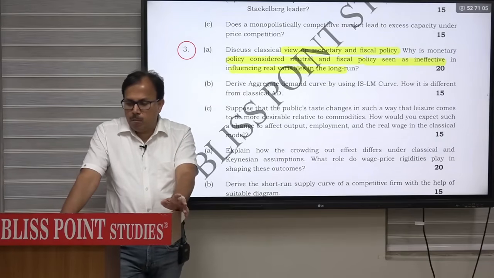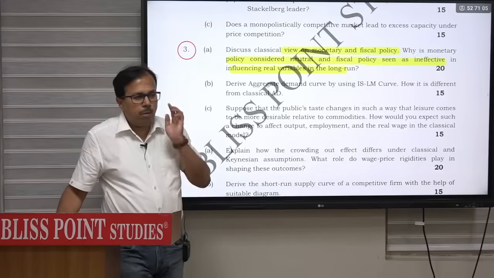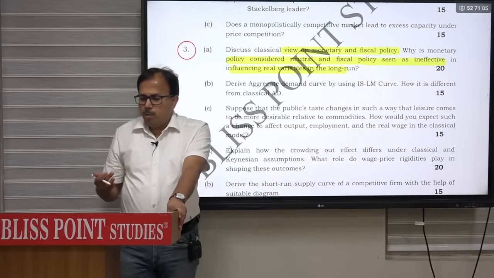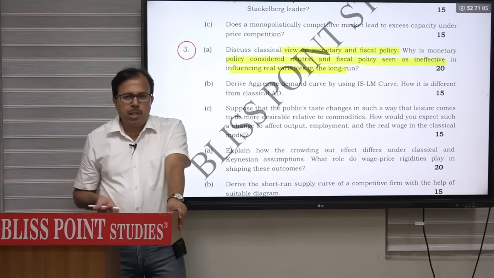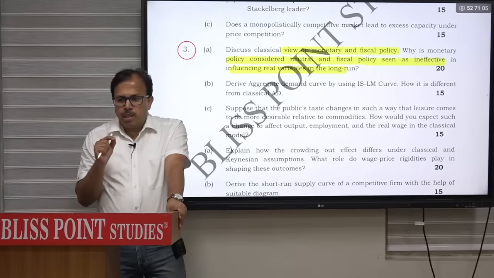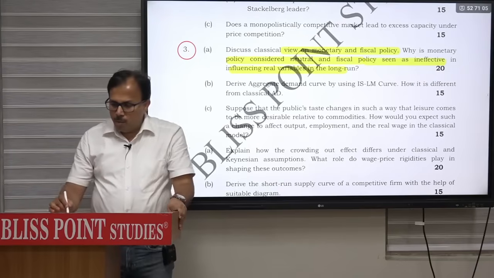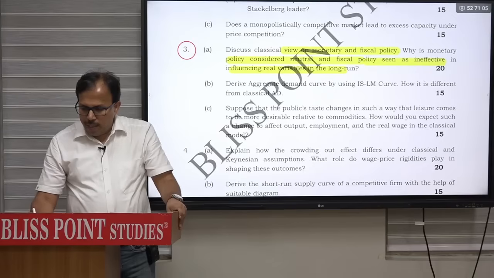Classical view पूछा गया monetary and fiscal policy का. Why monetary policy considered neutral and fiscal policy seen as ineffective in influencing real variable? मतलब आउटपुट एम्प्लॉयमेंट को फिजिकल पॉलिसी भी चेंज नहीं कर सकती है. तो क्लासिकल में मॉनेटरी न्यूट्रलिटी है, क्लासिकल डायकोटमी है, कुछ की वर्ड्स आने चाहिए क्वेश्चन के अंदर आंसर में. दैट इन द केस ऑफ क्लासिकल मॉडल इफ देयर विल बी अ मॉनेटरी पॉलिसी चेंज लाइक मनी सप्लाई विल चेंज, देन ओनली एडी विल शिफ्ट विदाउट अफेक्टिंग द आउटपुट, बिकॉज क्लासिकल मॉडल का आउटपुट डिटरमाइन होता है बाई एग्रीगेट सप्लाई कर्व.